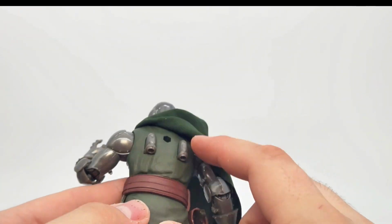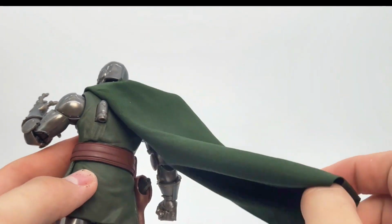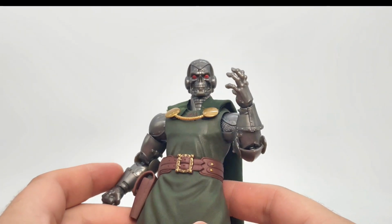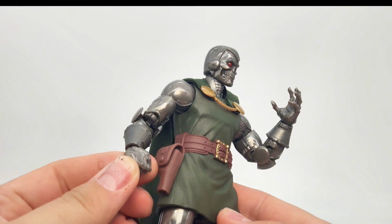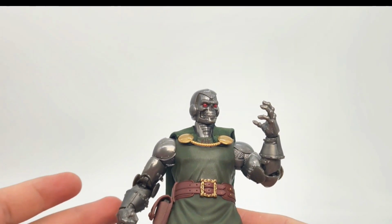Maybe if he just came with some extra fire effects here. And I don't know, actually. Maybe an alternate unmasked head would have been cool too. I suppose that's a lot to ask for a 3-pack though.